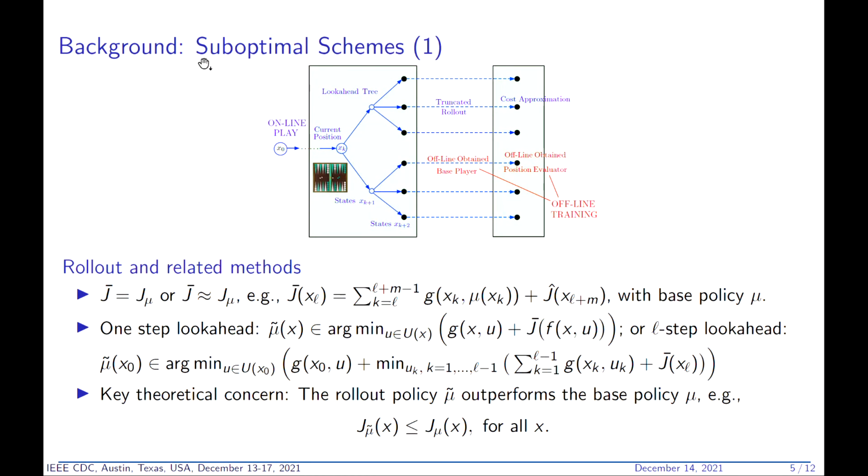For the related suboptimal schemes, we first mention rollout, which in its exact form is obtained by setting J bar equal to J mu. But we can also involve approximation, whereby instead of evaluating over an infinite number of stages, we may evaluate only m stages of stage cost, after which we use some additional J hat cost function to represent the tail portion of cost. Another aspect is, instead of optimizing only the current control, which we call one-step look-ahead, we may also optimize the subsequent L-1 controls, which we would call L-step look-ahead.